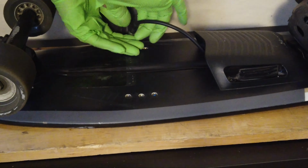I guess since I don't have a choice, I want to plug it in and charge it while it's sitting here. What do you think? Yeah, I think I'm going to do that. We're just going to plug it in and let it charge.